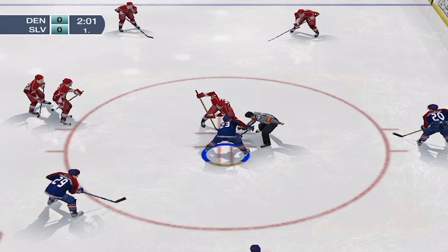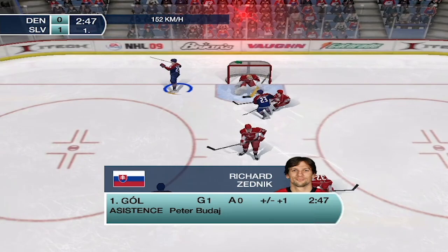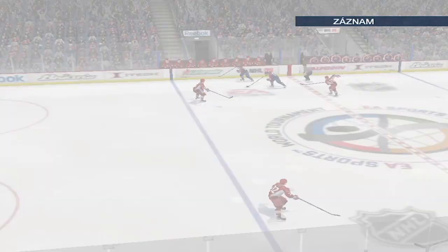About to drop the puck. Jensen shoots the puck. Hudai makes the pass save to Zednik. And he takes it into the neutral zone. Here comes, he scores! An early first period goal. Oh, Jim, there's no way the goalie even saw that puck. He teed it up and let it rip.